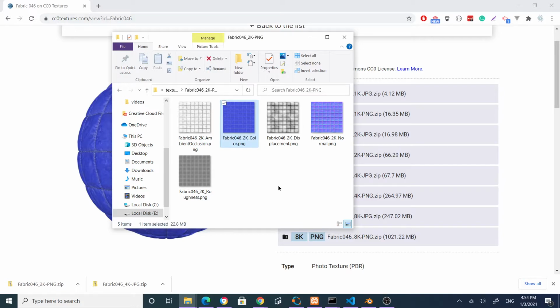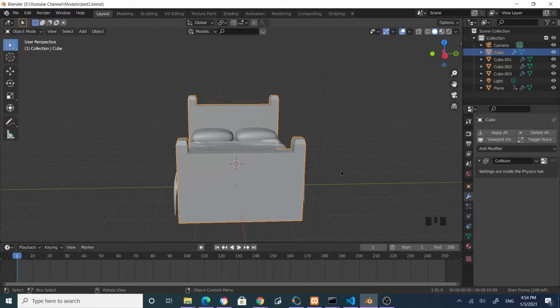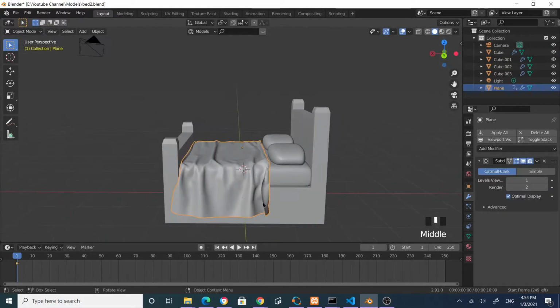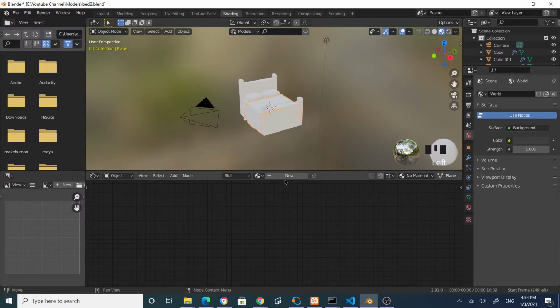One is a color, and also normal map, and also roughness, displacement, and then ambient occlusion. Normally we do not use ambient occlusion, but I will be using all these, roughness, normals, displacement, and then a fabric color.